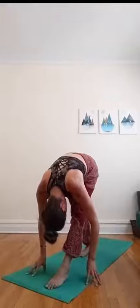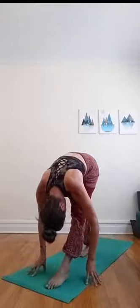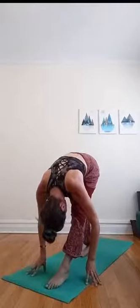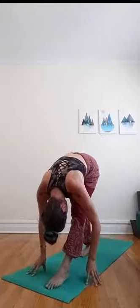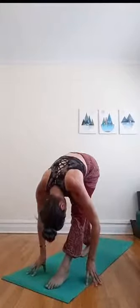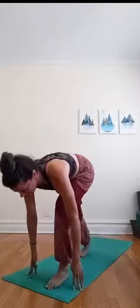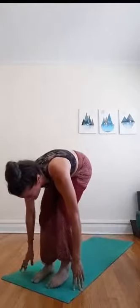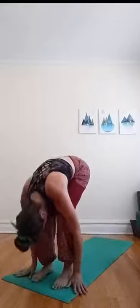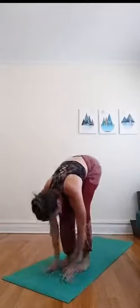Letting the head release. Breathing into the sensations you're feeling in the back of that right leg. Awesome. At the end of your next exhale, inhale, find that flat back. Exhale, bend into the front knee. The left foot meets the right here. Forward fold. Gentle bend in those knees. Good. Inhale, flat back.